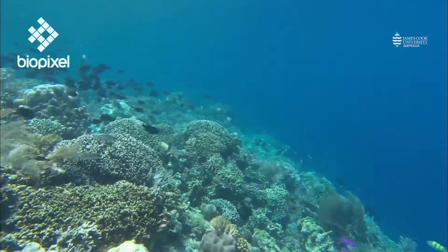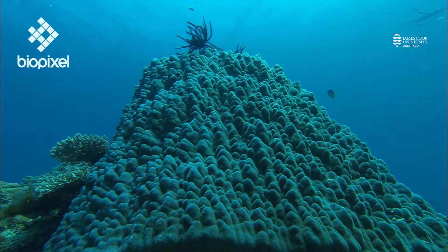Looking at the futures, there are very few options. The first that many people discuss is the idea that corals will evolve. Unfortunately, the literature doesn't really support rapid evolution of corals — it probably takes a lot longer than many other organisms. Corals have generation times that may be from five to as much as a hundred years before they're at their full reproductive potential. The speed of evolution is inversely proportional to that generation time, so it's very unlikely that over the next 30 to 40 years we'll see a burst of evolution that will solve the problem.